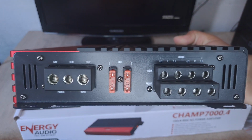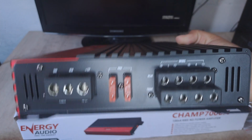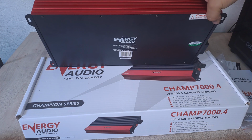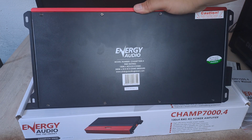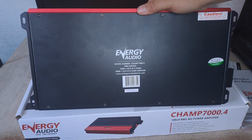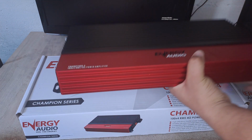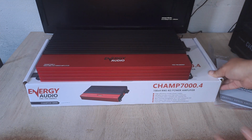Here we have the speaker inputs and the power inputs. You'll see that these round set screws, they're going to need like a specific type of tool or kit. I'll show you that at the end of the video. At the bottom here, again, we have the branding as well as the RMS numbers. And that's it for the unboxing of the amplifier.